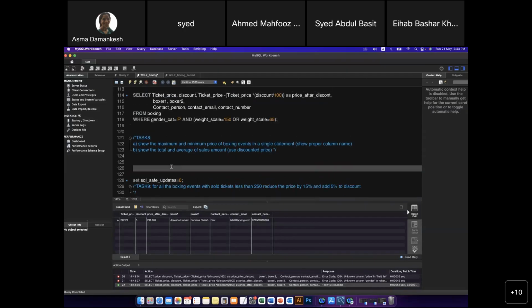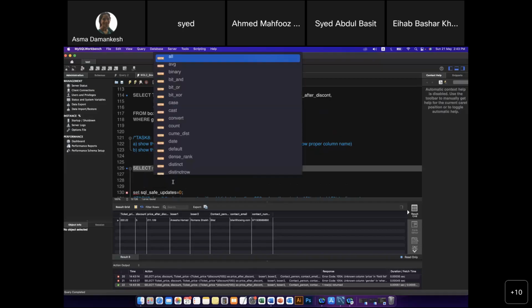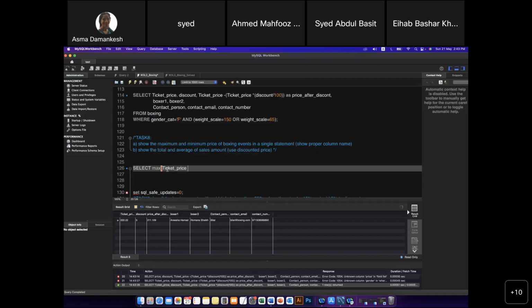Show the maximum and minimum price. So select. What am I selecting? Max of what? Of the ticket price, as, let's call it, max price, comma, what else am I selecting? Minimum of what?